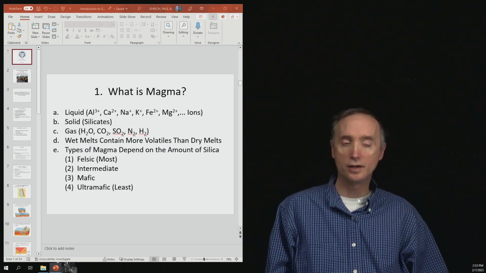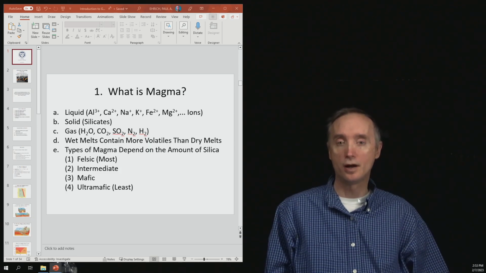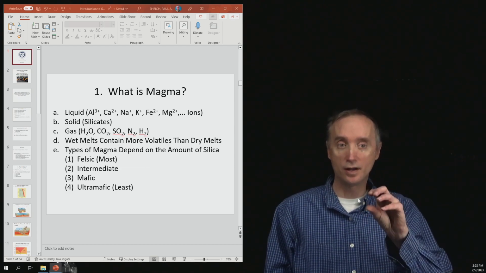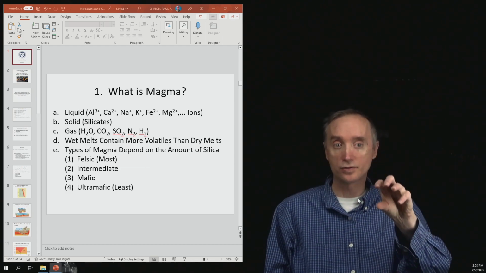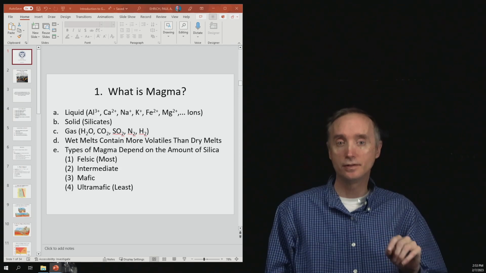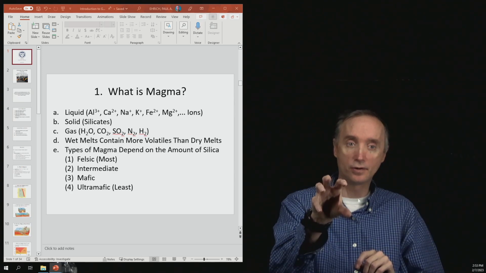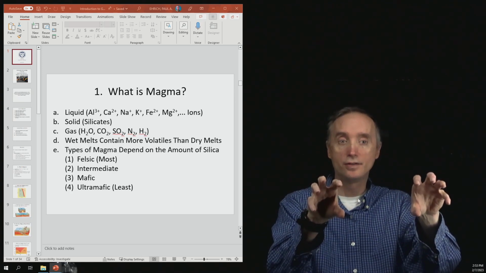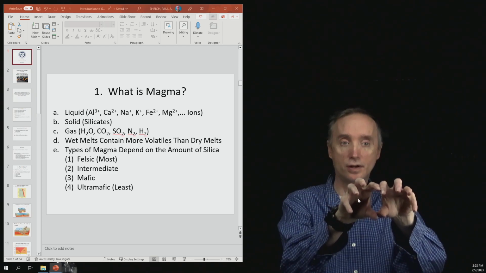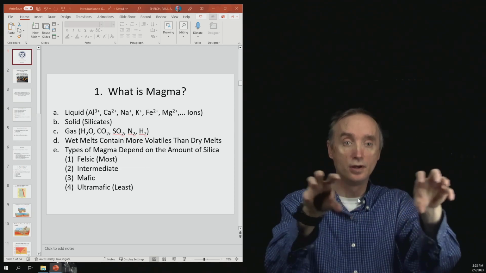Well, they should, because when we talked about the silicate minerals in a previous lesson, we said that the fundamental building block of the silicate mineral was the silica tetrahedron, which was a silicon, and then it had the 4 oxygens sticking off of it. And we said that it had a net negative charge, which meant that if you had a silica tetrahedron here and a silica tetrahedron here, they're not going to want to get near each other because they each have a negative charge, and like charges repel.